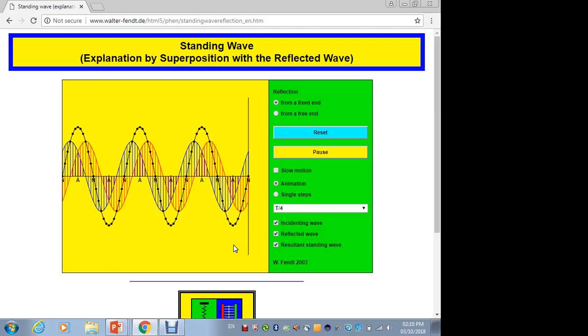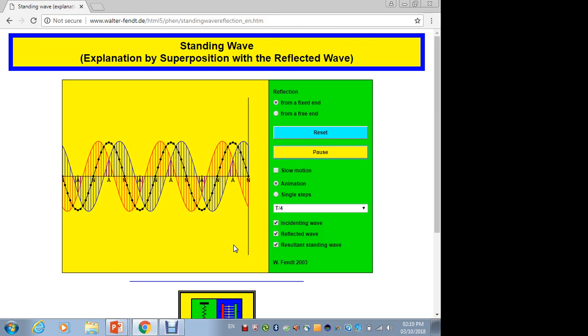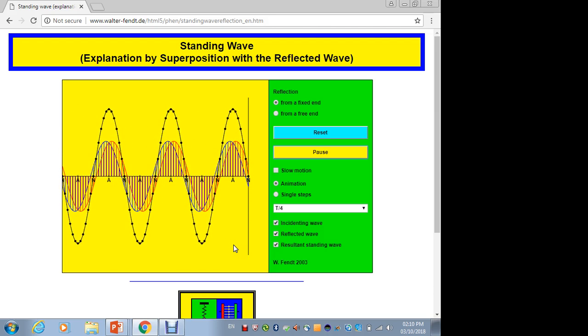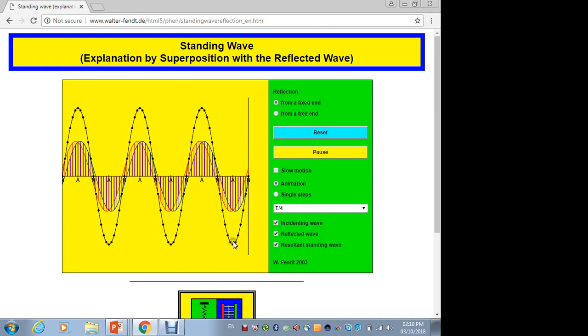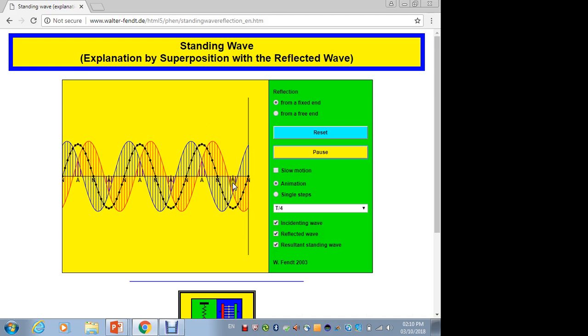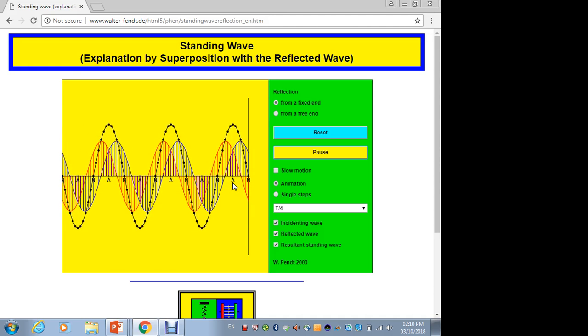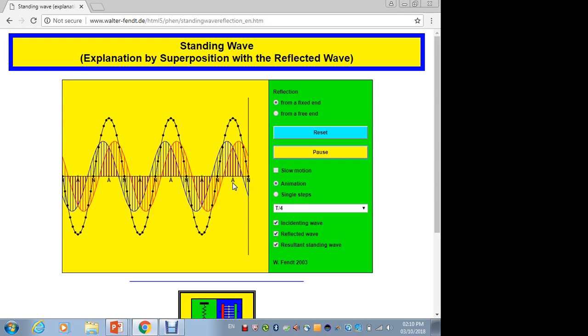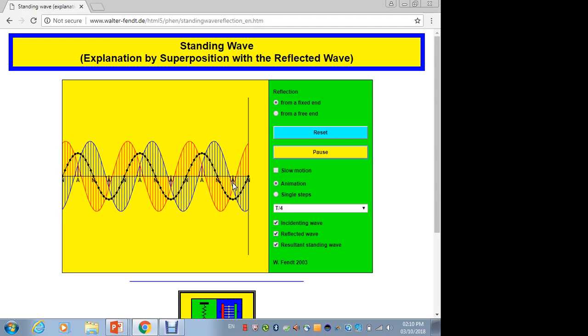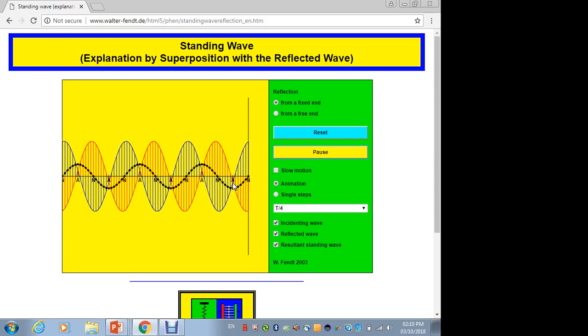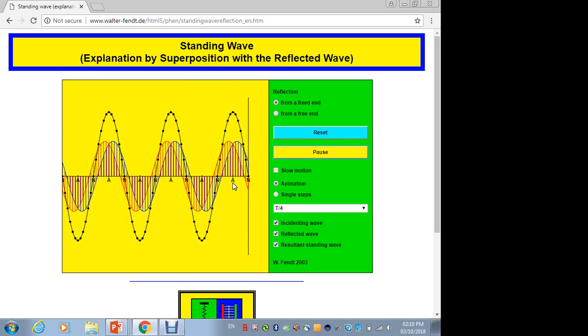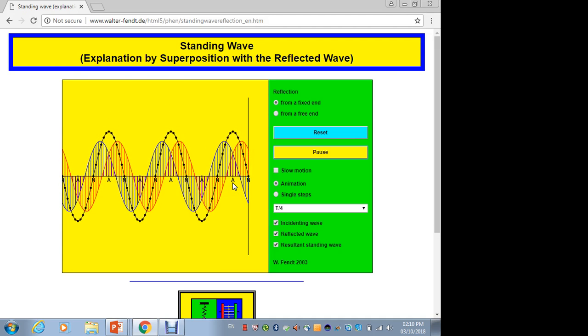But the displacement of that point is not always at max. It varies between maximum and then decreases to zero, and then the other direction, maximum, and then goes back to zero again. So antinode doesn't mean that the displacement is always at the amplitude position. No, it changes from maximum to zero, then to negative, and then comes back again. But the amplitude is maximum at that point, compared to the others.